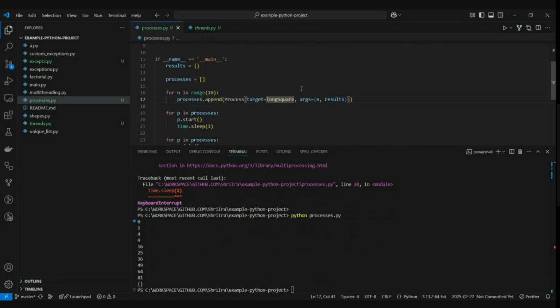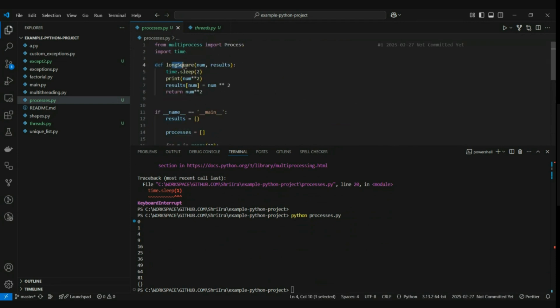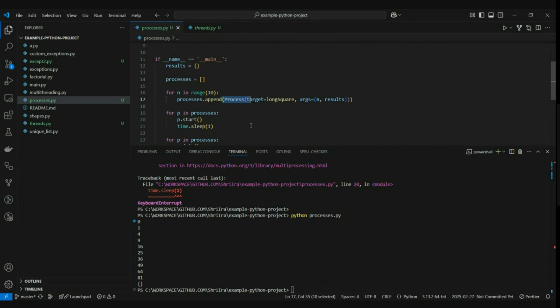So it's actually going to make its own copy of the dictionary and use that dictionary as we are doing the process here. It doesn't manipulate this results object because it doesn't have access to it. So the main process is different, and the child processes that we triggered are different. They don't share the memory. So that's the advantage of threads.